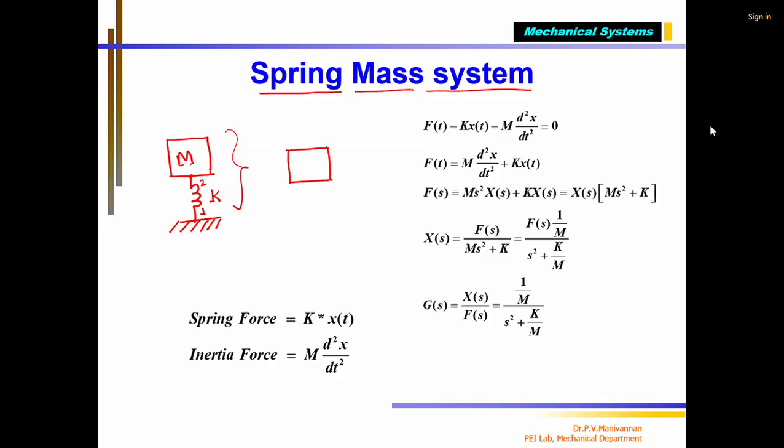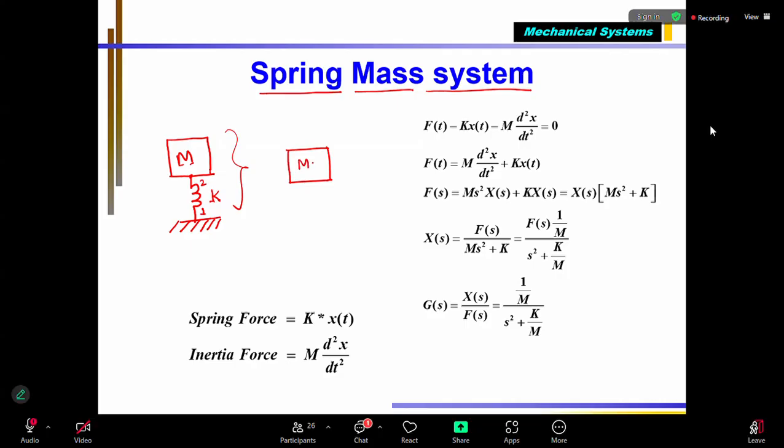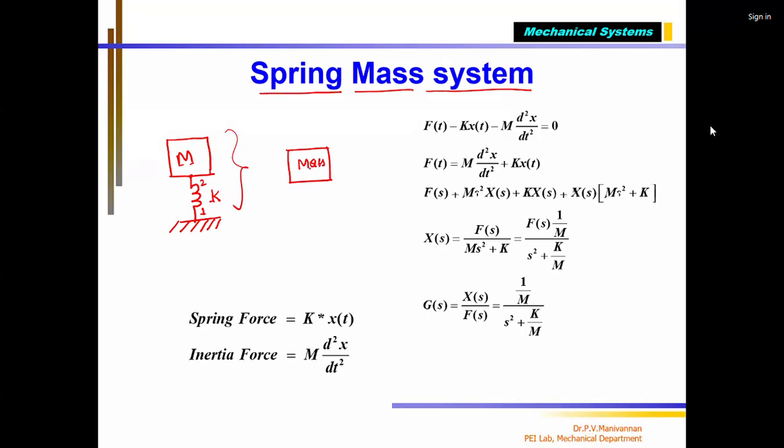Forces acting on the system, the entire system. Basically, a mass element is there, on which there is a spring element, a theoretical spring element. We know that it has zero mass, only a stiffness K. The mass element alone has a mass M, and it is supported by the spring. If I pull the mass element by applying a force F of t in the upward direction, the force is acting on the mass element.